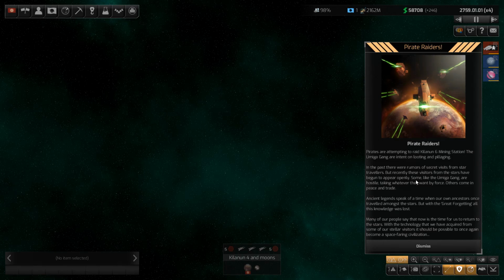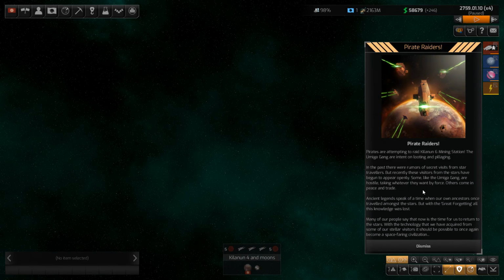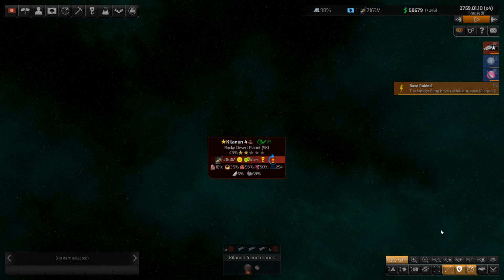In the past, there were rumors of secret visits from star travelers, but recently these visitors from the stars have begun to appear openly. Some, like the Omega gang, are hostile, taking whatever they want by force. Others come in peace and trade. Ancient legends speak of a time when our own ancestors once traveled amongst the stars, but with the great forgetting, all this knowledge was lost. Many of our people say that now is the time for us to return to the stars, the technology that we have acquired, etc.